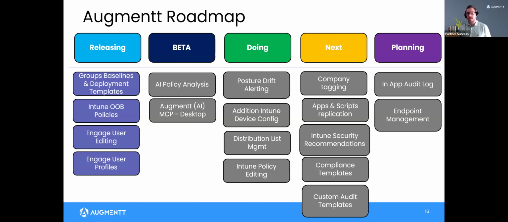What stage of that are they in? Have I sent them the threat report yet? Am I waiting for feedback? Do they use a third-party product to fulfill a certain thing? Those are things we're highly considering, and you'll see those on the roadmap as well. Apps and scripts replication, Intune security recommendations, compliance templates, all things we're working on. In-app audit log, we're designing and will be pulled in soon enough as well. We're aiming for this quarter.